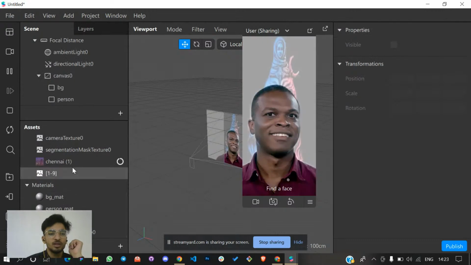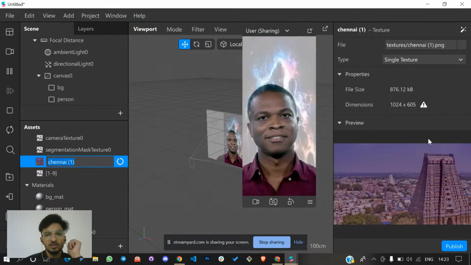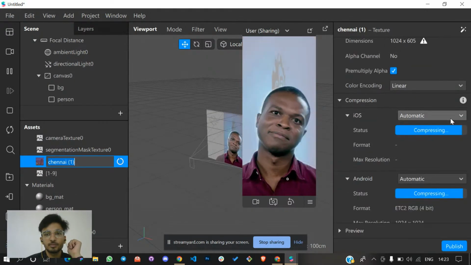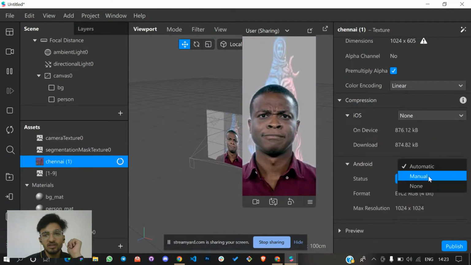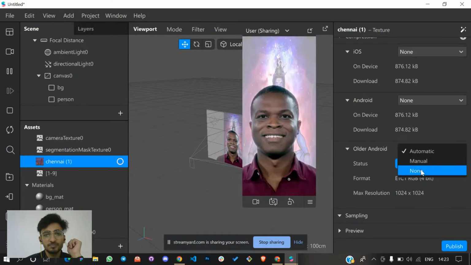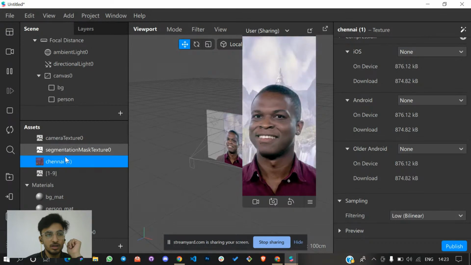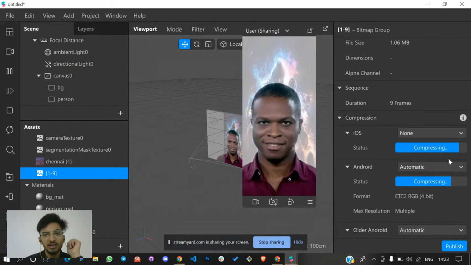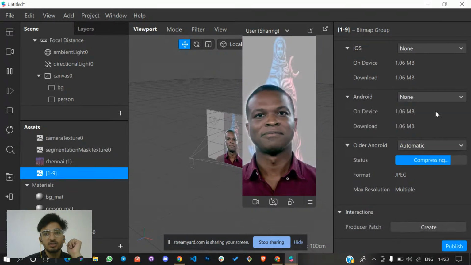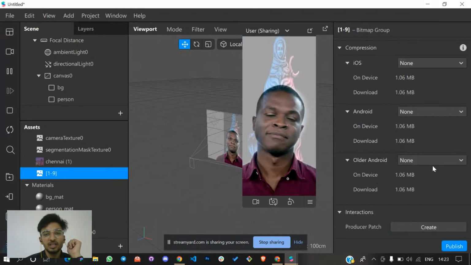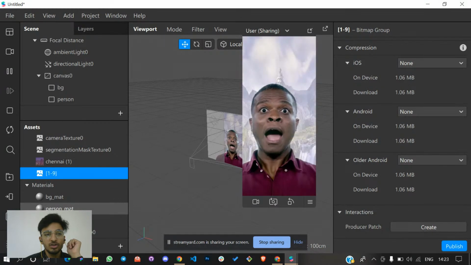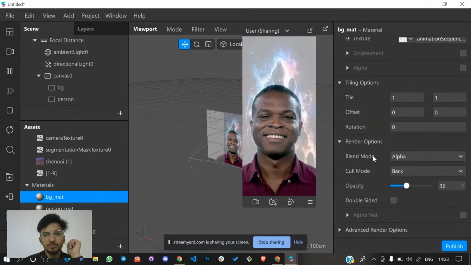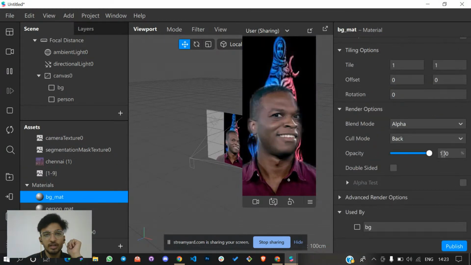Now you can see I'll decrease the compression size to none. So what you can do is check it out. You can see the opacity is a bit diminished. To work with the opacity, go to your BG mat and set the opacity to full 100%.